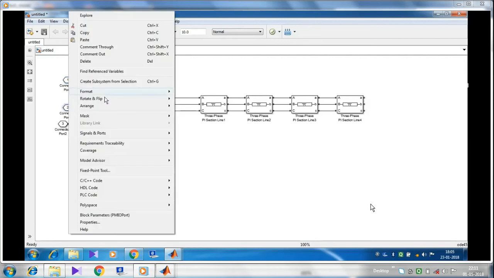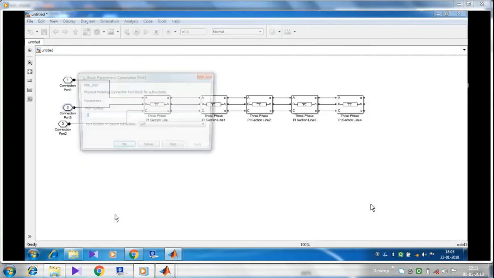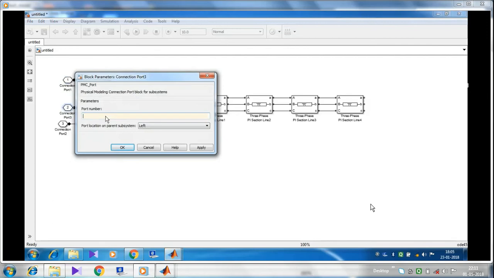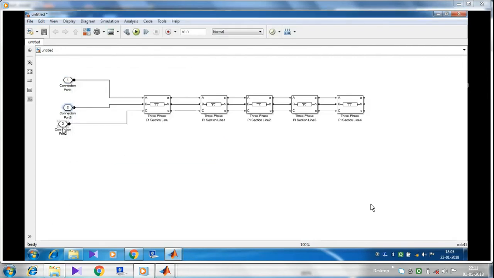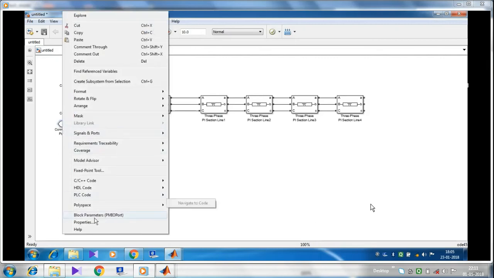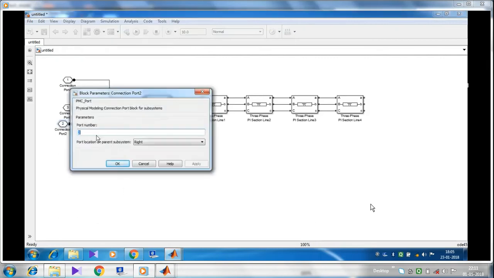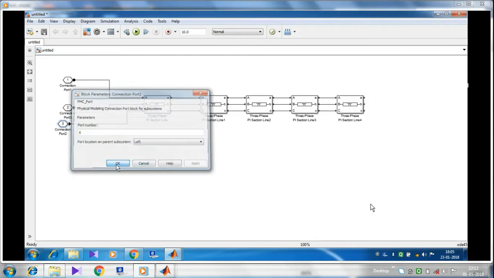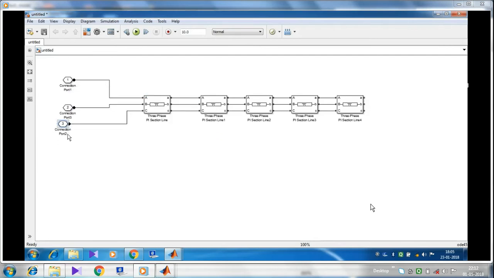Also you change this to port number 3. Okay. Then you make it port number 6. This is also make it left. So make it port number 3.